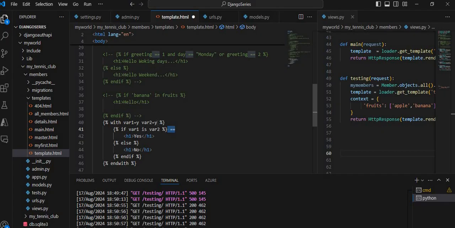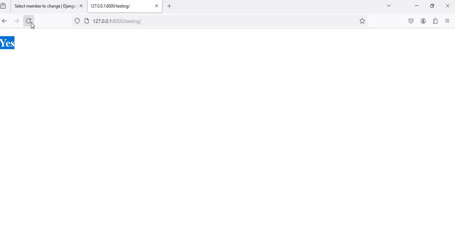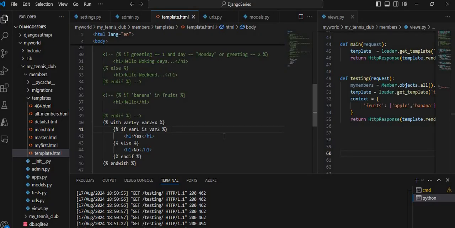If I change var2 to x, let me erase this, and I am going to open the browser. If I refresh this browser window, you see I am getting yes, because the var1 and var2 have the same identity.